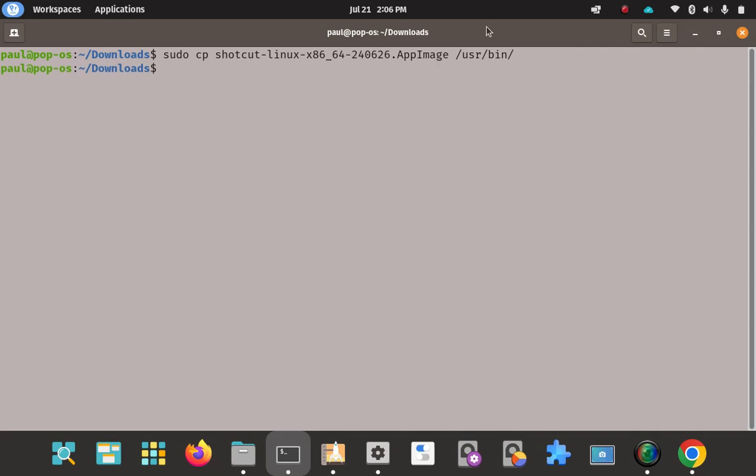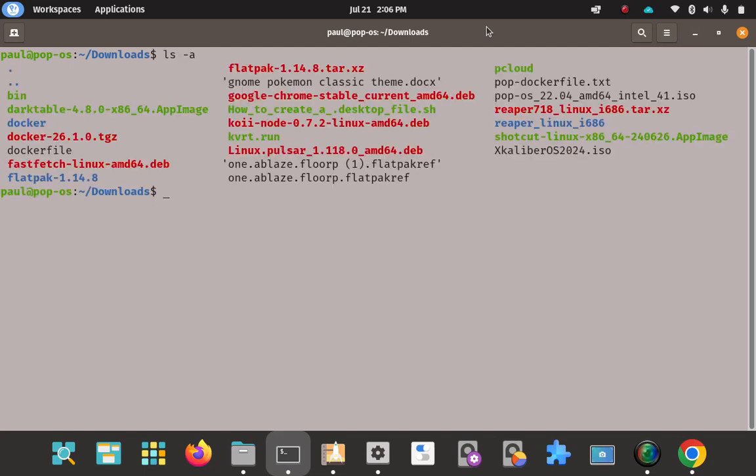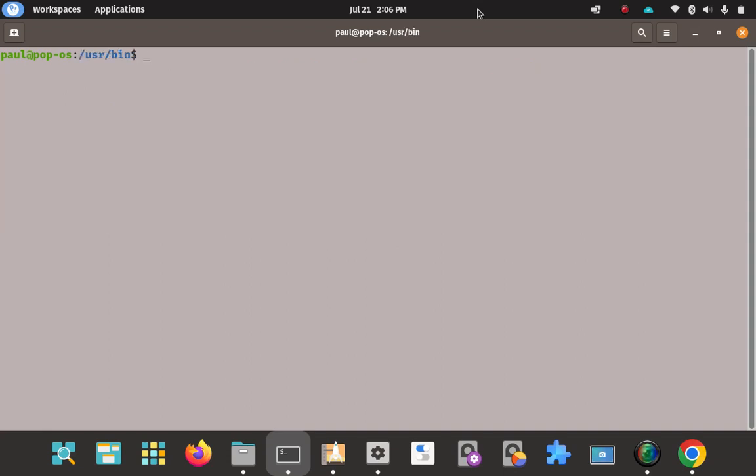Okay, that looks good there. Clear on that. Okay, there's still a copy of it here in the download folder. Okay, it's still here, and it should be in that user bin as well. So let's go ahead and check that out real quick. Actually, let's see. It's user bin, right? Okay, bin for binary. Okay, go into user bin here. Clear on that, and then try to spot it in here.